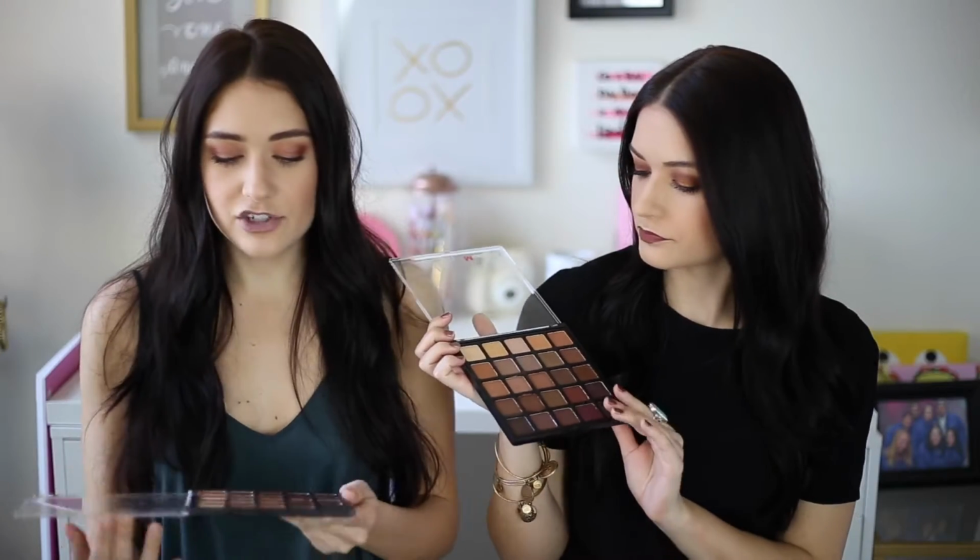So first of all, let's talk about the pigmentation. Well, first we're going to go over the Bronzed Mocha because they are different. Yeah, so we'll go over the review for this first. Pigmentation-wise, these are sadly a little disappointing. We love the Kathleen Lights Morphe palette, and the pigmentation on those shadows is phenomenal. This one was released after that, so you would think they would have the same quality, but unfortunately it's a little lackluster. This one is more similar to the 350 palette, I would say, as far as pigmentation goes.